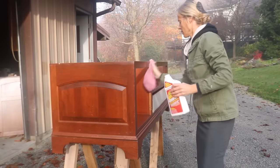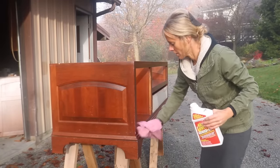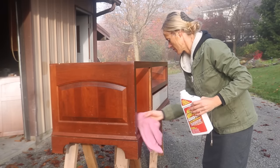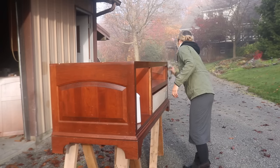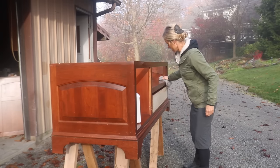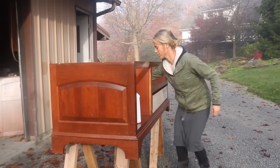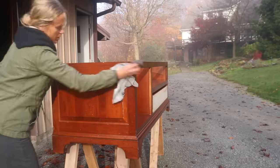I'm applying the crud cutter. This is a deglossing agent. It's not a strong smelling chemical or anything. It's more like a soap, but I always think it does a good job of prepping your surface for paint. This avoids sanding, although some surfaces are so glossy and shiny, you almost have to sand them just to dull them up a bit. But I think for this one, I'm okay with just using the crud cutter.